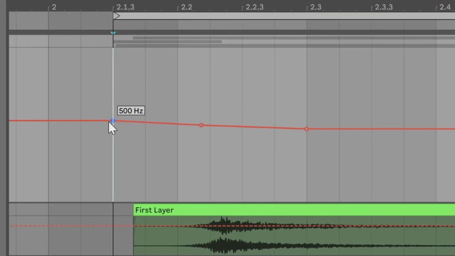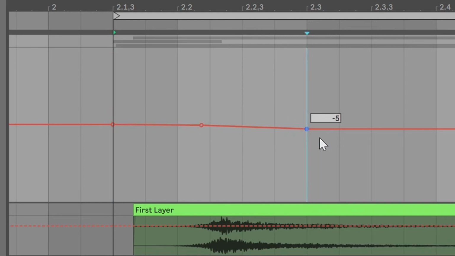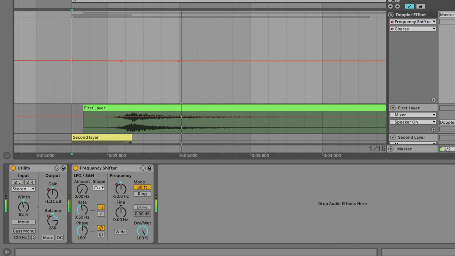But I like to use this effect in a subtle way. I like to start at plus 50 Hz, then go all the way down to 0, which is the normal pitch, then continue falling for another 50 Hz. It's easy to overdo this one, so I like to keep the frequency shifter range between 100 Hz and 200 Hz. If you want to make this more noticeable, just use a high frequency number, like the first example. It will sound like an object falling really fast.